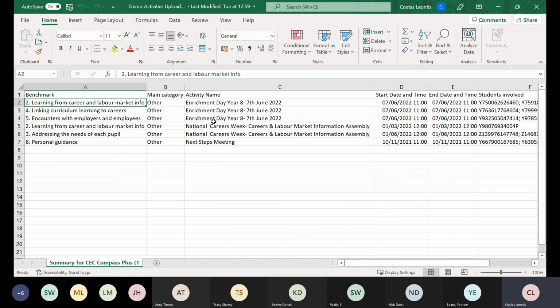Okay, so that's just a way of quickly getting other people to support you with uploading your activities into Compass Plus. Now, the other thing is with this, because I'd say this is a rolling document, people can continually add to it. If I imported this today, and then next week I had another 10 activities on here, and went to import it again, what Compass Plus would do would say, actually, these 6 here, you've already imported, so it will recognise those duplicates, and it will give you the option of either skipping those duplicates, or if actually you want to add them again because they are slightly different, or for whatever reason you want to add them again, you can do.